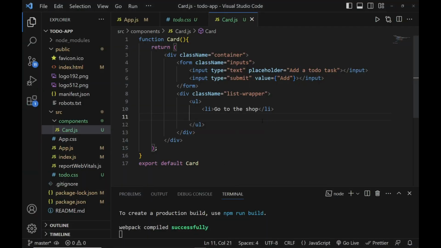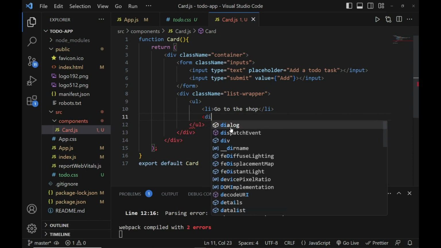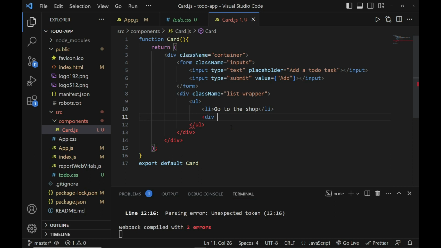Okay, before I paste it, I'm also going to hold all the icons under one div element with a class name of icons.